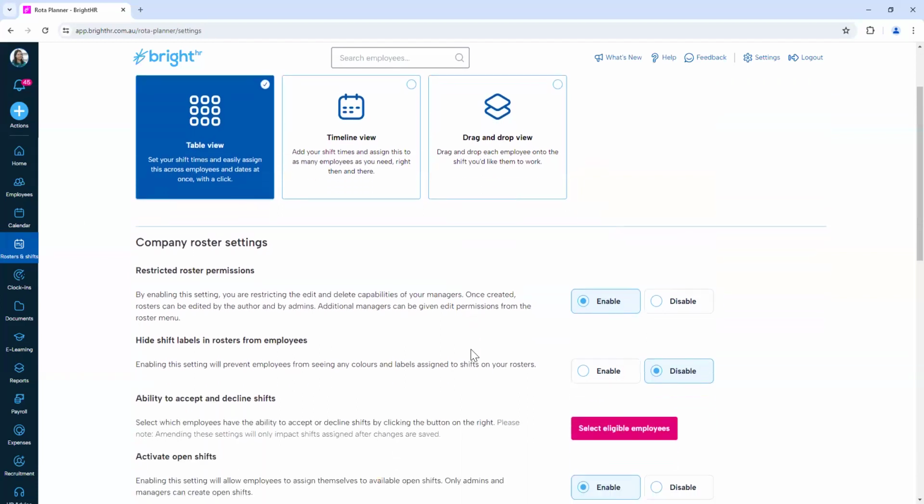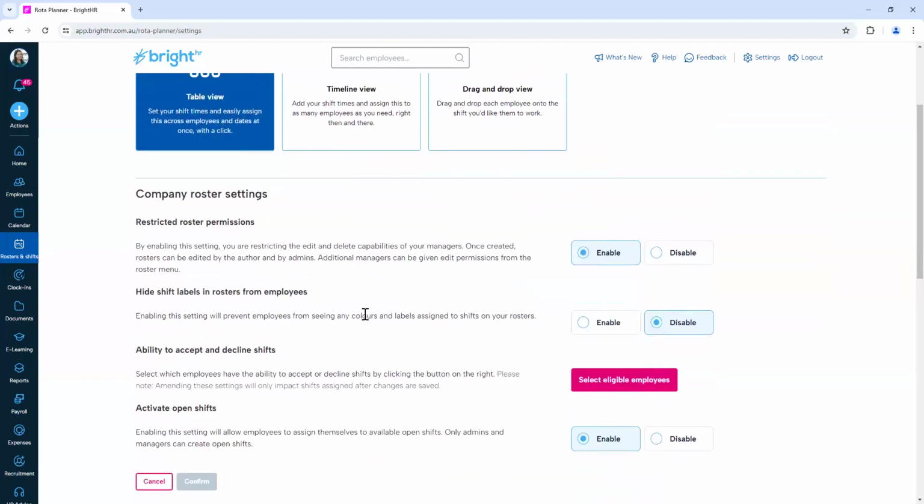Just underneath, we'll have a couple of settings that we can tweak. We have things in regards to restricted roster permissions. Having this enabled is going to mean that you can allocate specific managers to create or edit that roster and that roster alone. If you have this disabled, it means managers and admins can jump in between any ongoing rosters that you may have on the system.